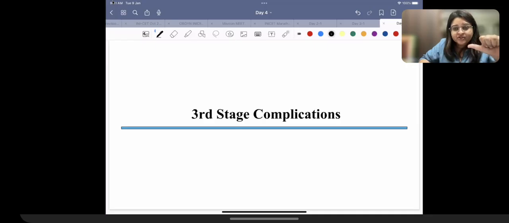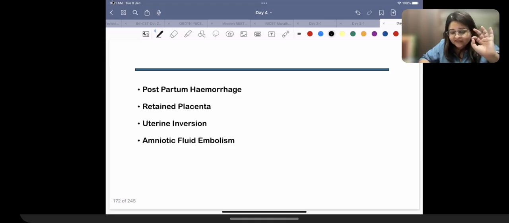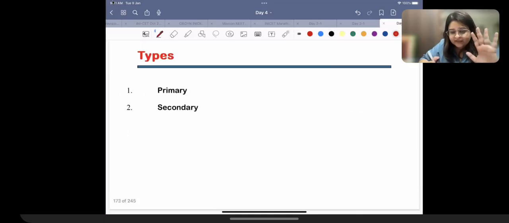The uterine inversion and amniotic fluid embolism are single slide topics. We will cover them at the end. But let's finish postpartum hemorrhage. I won't take that much time, promise. Okay? We are not covering these now, we'll cover them at the end because they are single slide topics. But let's cover the main bulk. I promise you I'll finish it very quickly. No break. Let's finish it off.